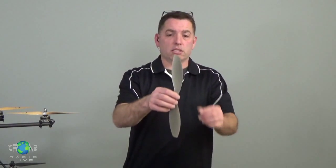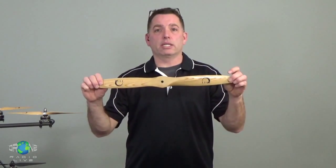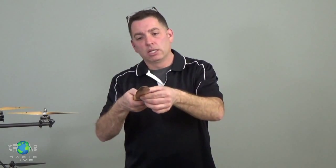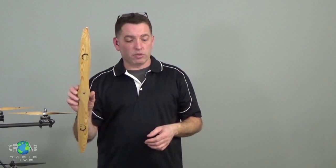Something like this is making a lot of lift. It's a slow fly prop from APC. These are popular with little sport flying helicopters that aren't doing real heavy lift. So I've also got this big propeller, just in case you can't see. This is from an 80cc gas engine, but again, it has a nice blade profile, nice thick chord. So this prop is going to make a lot of lift. It's going to be efficient at doing it.